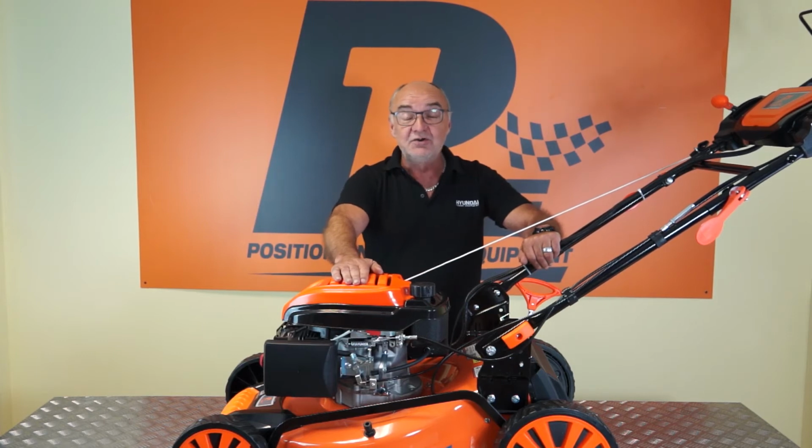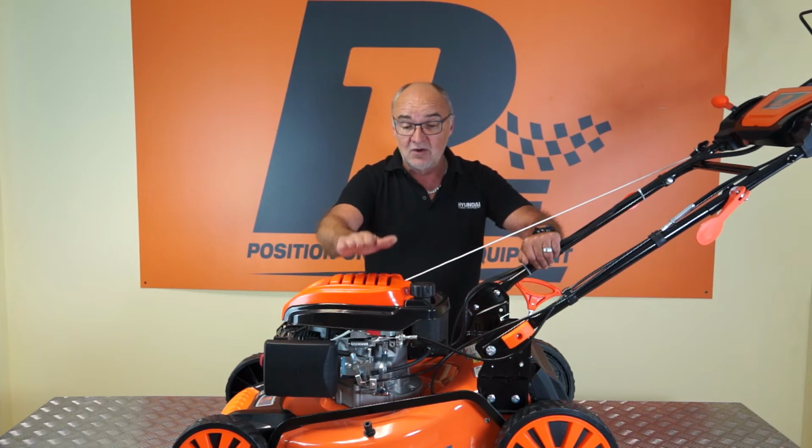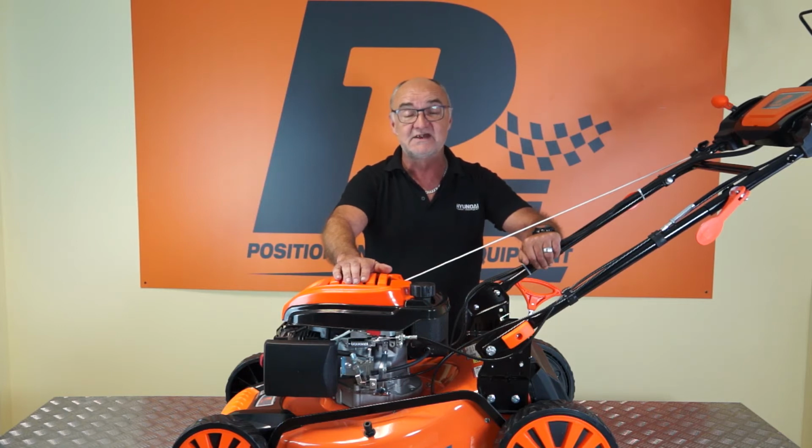So moving on, I'm going to show you how to change the lawnmower blade and the lawnmower drive belt. Now I'm going to be tipping the lawnmower up onto its side for this, so I recommend that you drain the engine oil and the fuel from the lawnmower before doing this in the manner that I've previously shown.